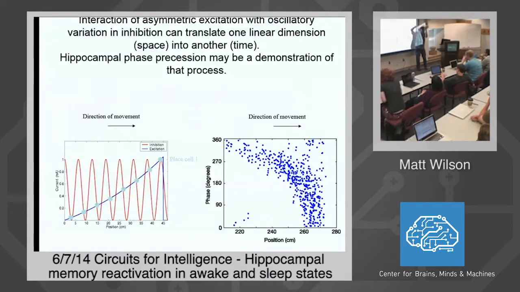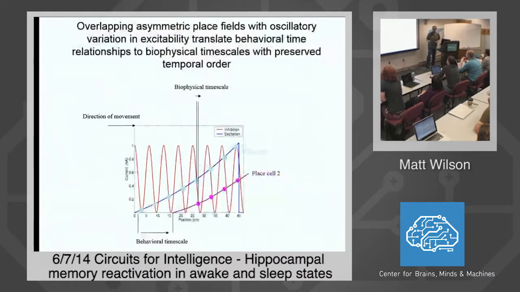And as I mentioned, the different inputs to the different branches, different dendritic regions, have different phases, and they're shifted by 180 degrees. So the inputs from the entorhinal cortex and CA3 map into these different phase regimes. So it gives you a very rich computational substrate for doing interesting stuff relating to memory encoding, retrieval, context, and sequence of experience, and I can't get into any of that.